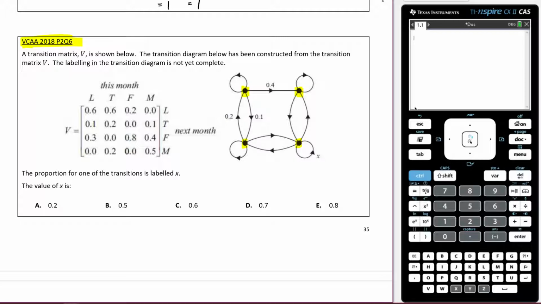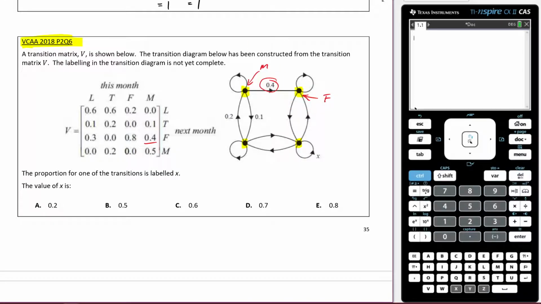So to do that, what I would do is I would come here and say, I've got this 0.4 here, I've got this 0.2, I've got this 0.1. Looking through here, I've got 0.2, I've got 0.1 occurring in lots of different places, but 0.4 only occurs once here, right? So I know that from M to F is going to be 0.4, meaning that this right here has to be M, and this right here has to be F, because this is the only 0.4 there. So we can immediately identify that this is M and this is F, which is fantastic.